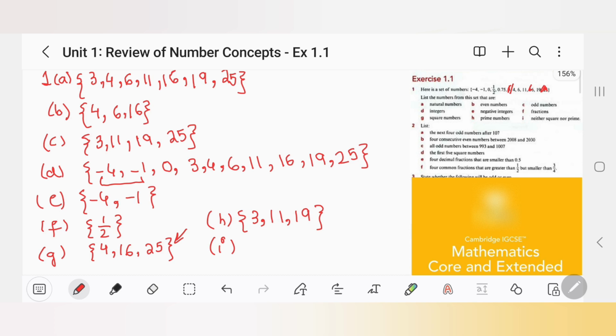So in this question the prime numbers are these: 3, 11 and 19. So I will cut out 11, I will cut out 3, and I will cut out 19. Now whatever is left is the answer. So we are left with -4, -1. They didn't use the word integer, so I will add here the fraction, the decimal, and then after this I can only see a 6. And in this way we are done with question number 1.